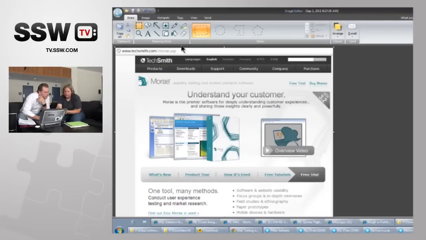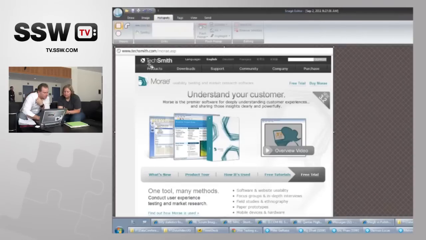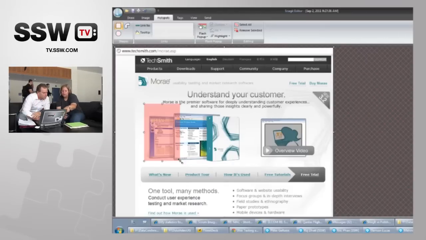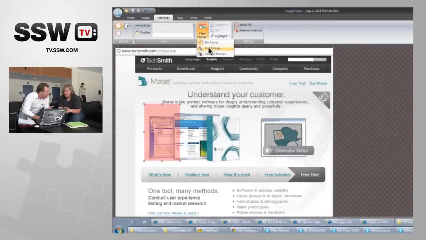Okay, so maybe you can just highlight, go back to hotspots. Yep. You can just highlight this area, and when you put this either on your blog, or if you are presenting, you can have it be a Flash pop-up, you could have it linked to a URL, you could have it pop up a graphic. Do you mean Adobe Flash? Yep, it can make that. So you're making an SWF file? Mm-hmm. Right, okay.